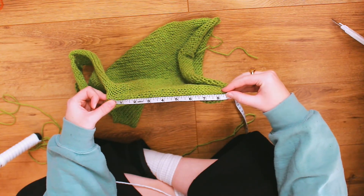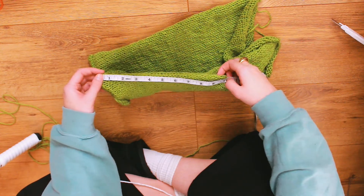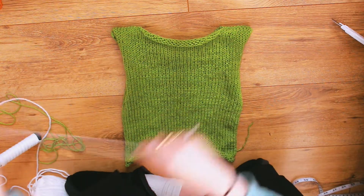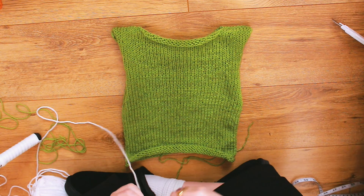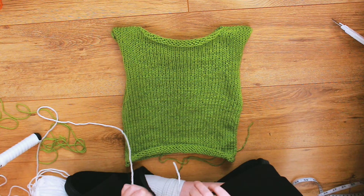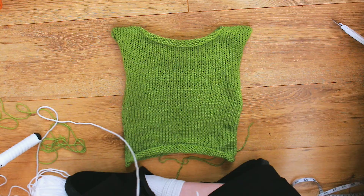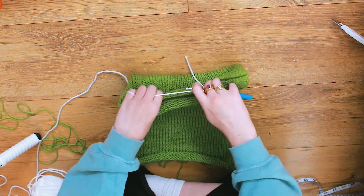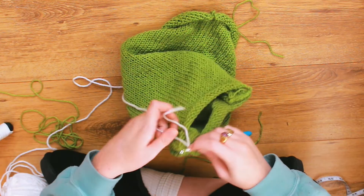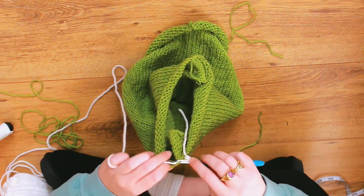For the body I ended up doing about eight and a half to nine inches of stitching on each side, leaving about nine to ten inches for the armholes - this depends on your measurements. The next step is optional: you could leave the tank top plain, but I always like to add some detailing. For this one I'm doing a contrast trim around the top and bottom using what I call a single crochet.